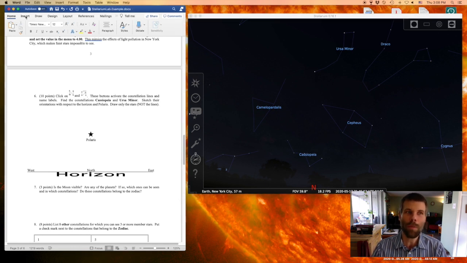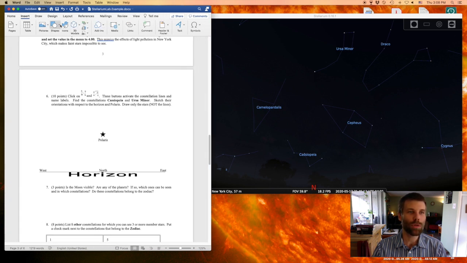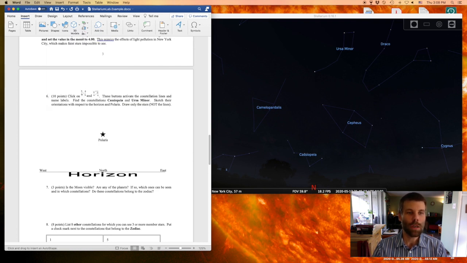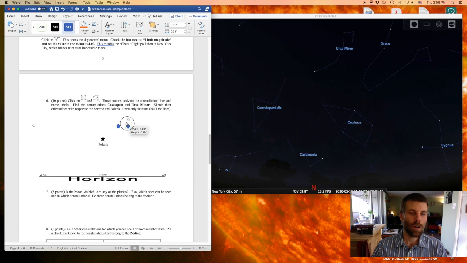So I'll put in Ursa Minor, but not Cassiopeia. Okay, so I'll come over here and I'm going to insert a shape. Okay, I have to expand that a little bit so the shape tool shows up. There it is. And I'm going to just put in a little circle to represent some stars. So Ursa Minor currently is kind of doing that. So maybe the stars of Ursa Minor should be somewhere right around there. And then you'd make that little W shape of Cassiopeia somewhere down here.